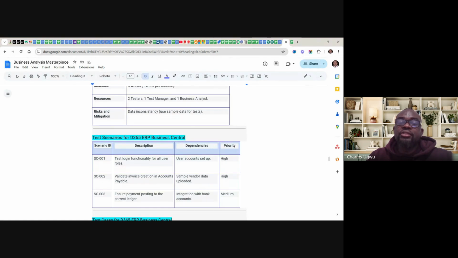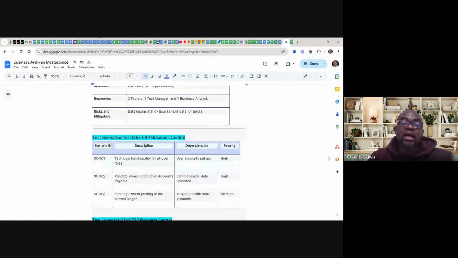Dependencies: sample vendor data uploaded. Priority: high. Ensure payment posting to the correct ledger, integration with bank accounts. Priority: medium. So this is an environment, a scenario where we can carry out testing.